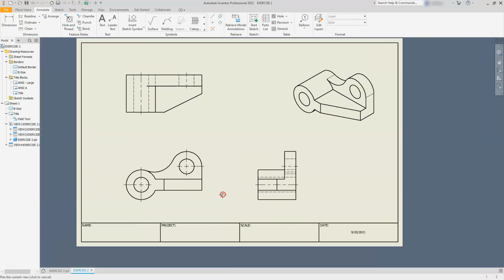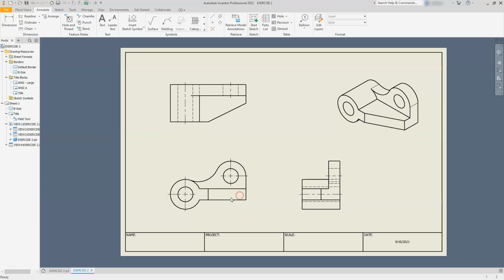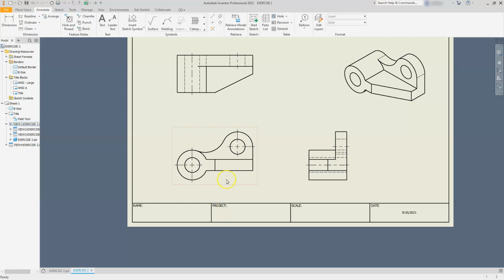Okay, so all of your center marks are located on your drawing. Next, let's go ahead and start dimensioning. Some are our common dimensions that we're going to have, and it's always proper, if you can, to put your circle dimensions on where you can see the actual circles. So let's go to dimension. I'll select this one, and you can see that this gives me a radius, which is what I want, and I'll go ahead and place that dimension.